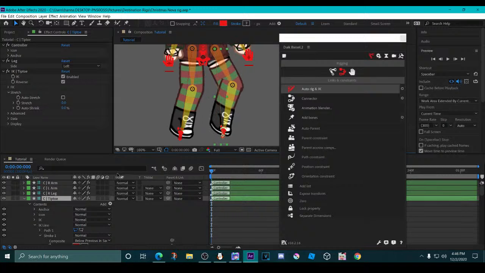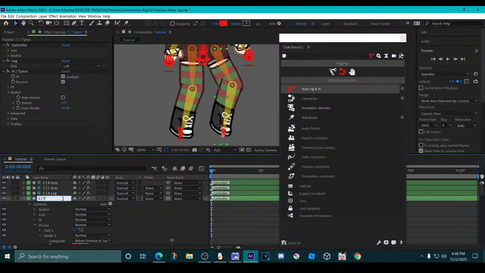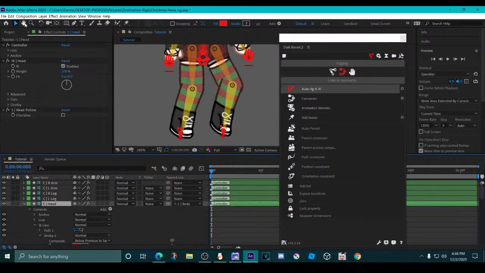There we go. You can find a knee, a leg, head. This should be fine on its own.